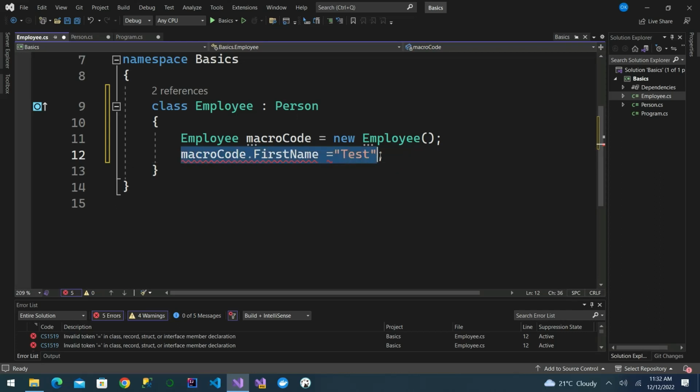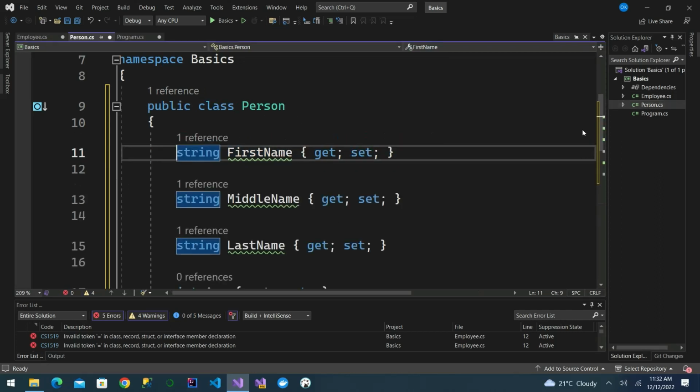You can see here we are getting an error. That means our properties, the attributes in the person class, are not accessible. So we need to provide the access modifiers.